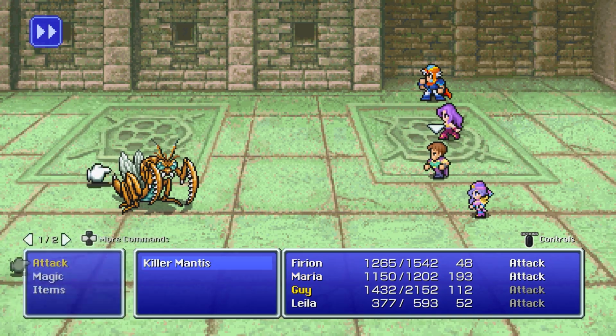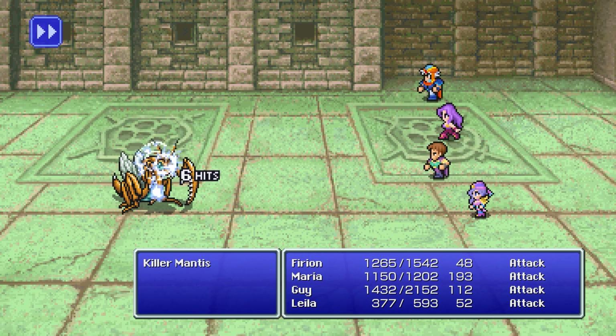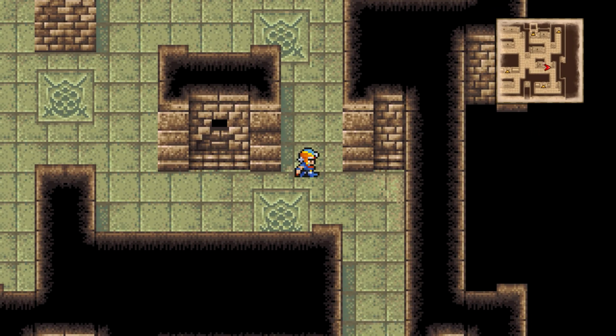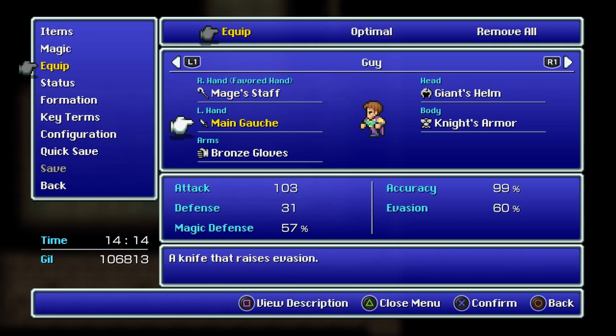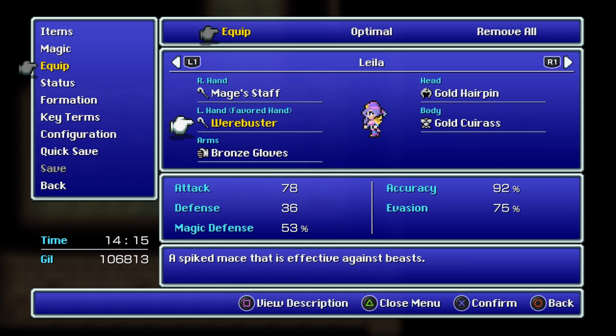So one of their weapons is doing like 40 damage against these guys. Yeah, the knife is really bad against it. So this is really bad. Let's try that.